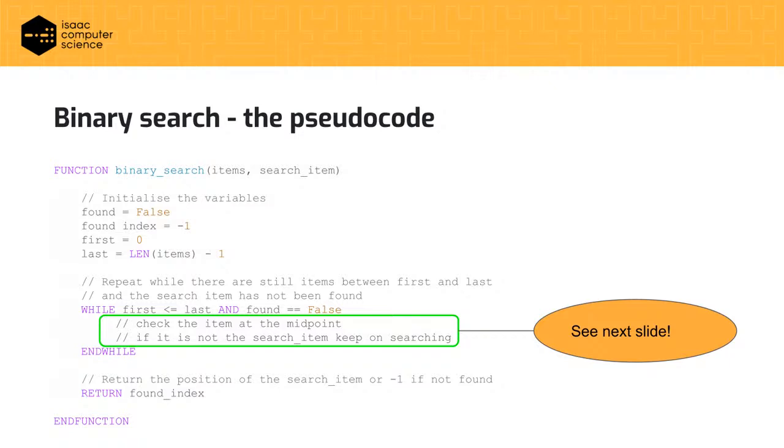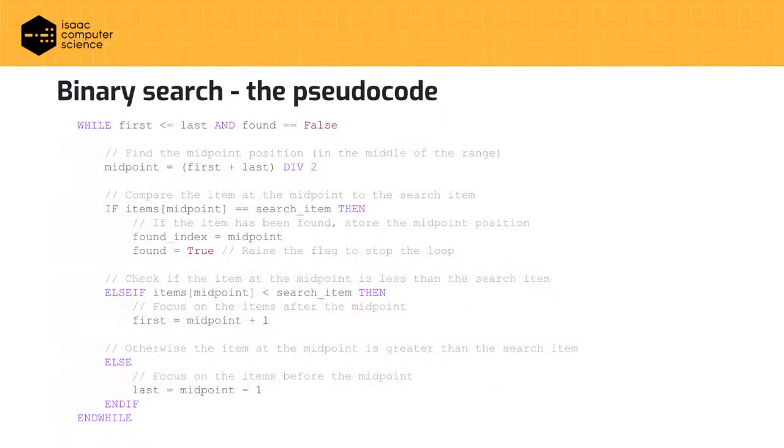So once we found it, we don't need to carry on searching the rest of the list. So this is the criteria that control the loop: while we still have items to search and while we haven't found it. And then inside that loop, I've got this on 2 slides because there's quite a lot of code here, although there's a fair lot of comments to help you understand the code.